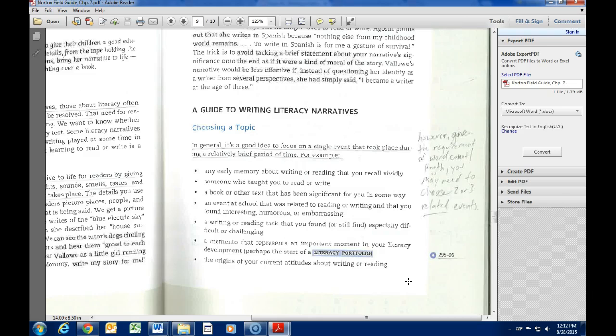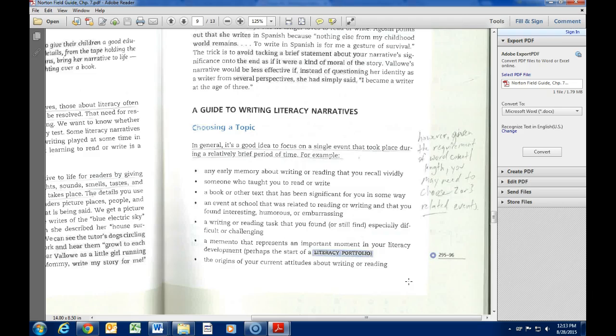Ours is 4 to 5 pages. So you may have to focus on several events, but you should limit that to 4 events at the most, so that you can discuss each event in greater detail, in a more meaningful, significant way. That is, if you wrote about 10 literacy events, or if you tried to write a 4 or 5 page essay from the time you were 3 years old and learned to read to the time that you enrolled in this English class, and that 18 years or more of experience with reading and writing, you could not adequately compress that into 4 or 5 pages.